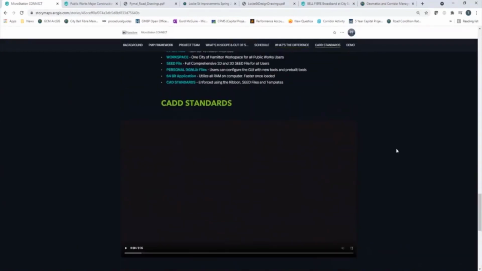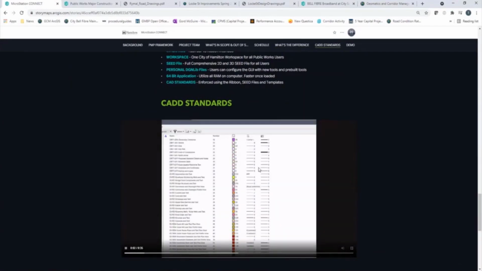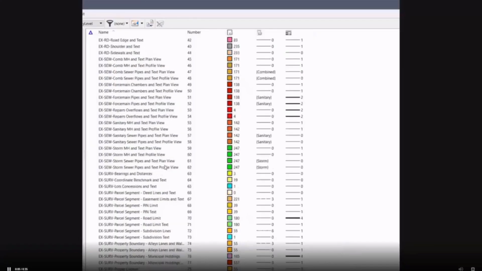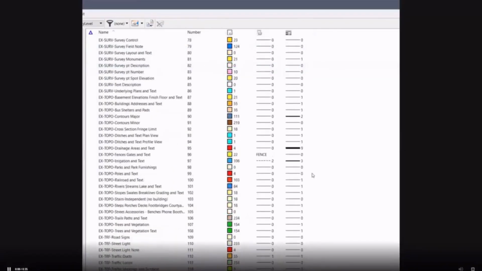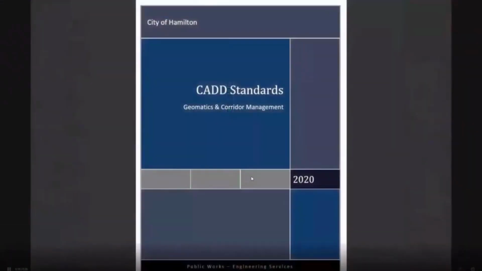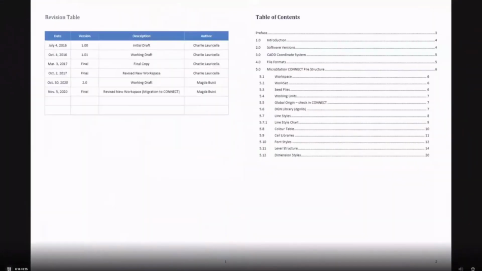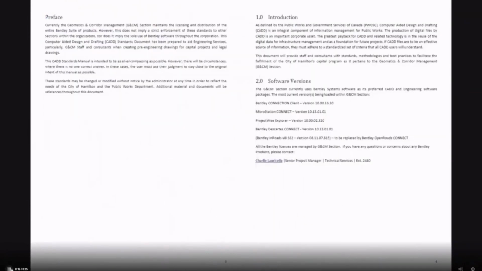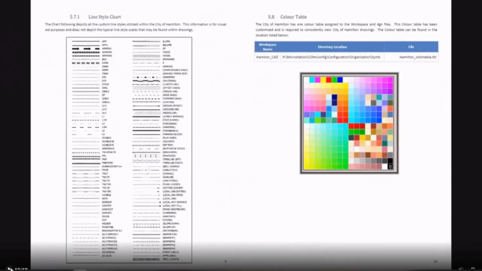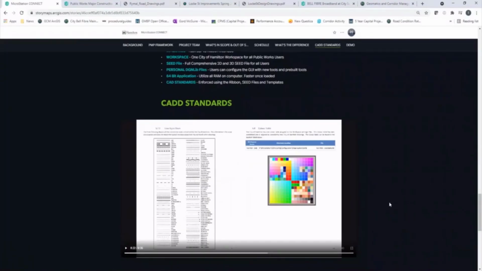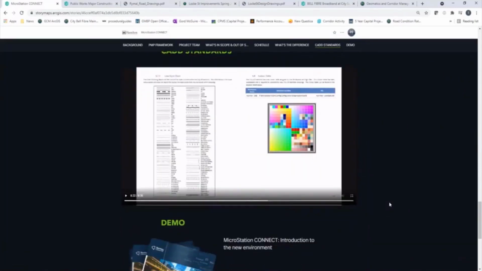And then really, I think the last thing that we put a lot of time and effort into was our CAD standards. We went back through everything that we had in our system and had a very well-defined set of CAD standards so that everybody understands what it is that we were doing and which systems we're using, everything from our workspace to the entire line style sets. So that's been a very effective process for us in order to move forward. We put a lot of time and effort into that.